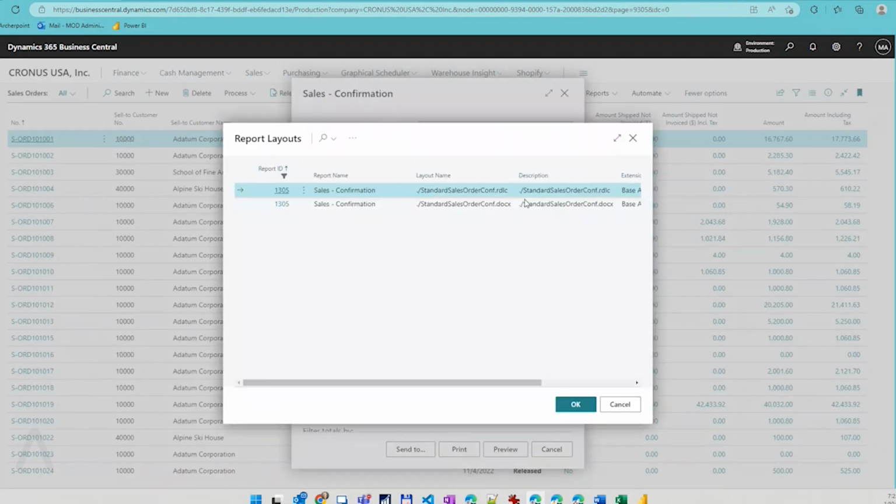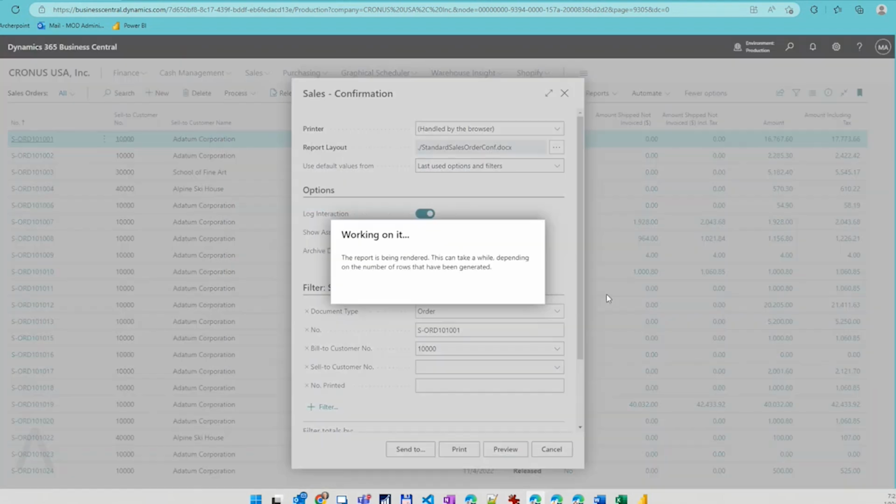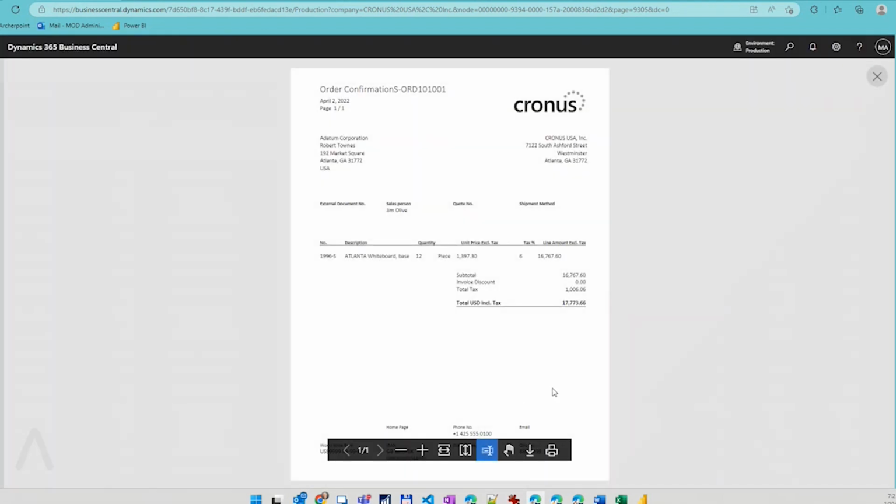And if I say, no, I don't like this one, a nice use case might be one that has pricing on it and one that doesn't, one that has the barcode of the order on it and the other one doesn't, stuff like that. If I preview this one, it looks completely different. It's just a layout. What sits at the back is exactly the same report.